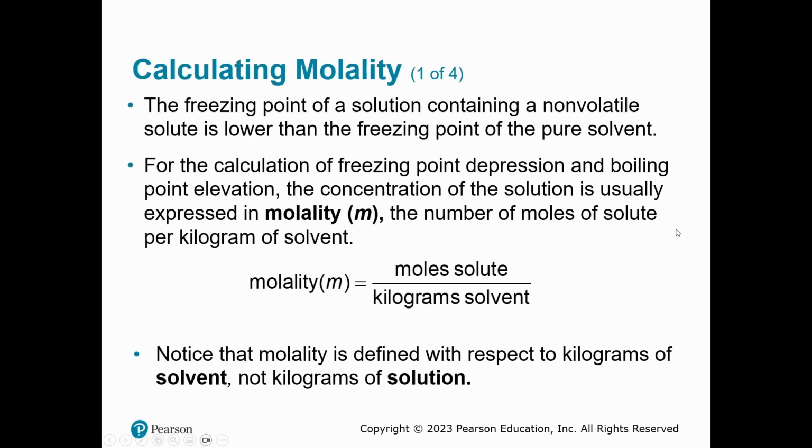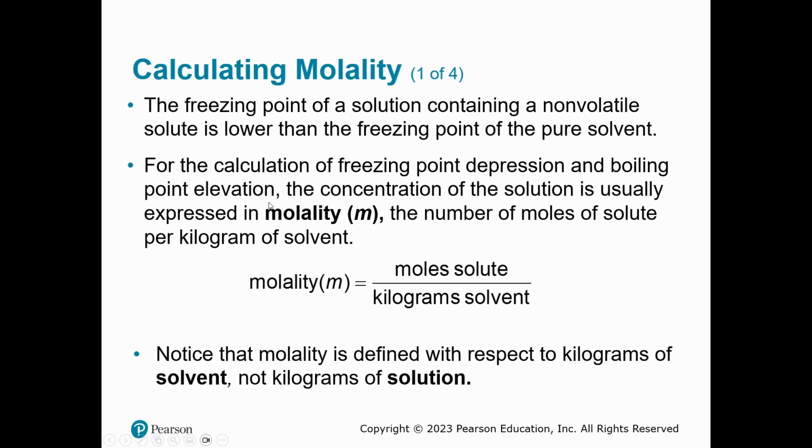And so for these boiling point elevation and freezing point depression questions, we're going to use a quantity called molality. This is very similar to molarity, where we have moles of solute versus kilograms of solvent. Before we had moles versus liters. Millimolar would be moles versus milliliters, but moles per liter is molarity. Molality is moles per kilogram.